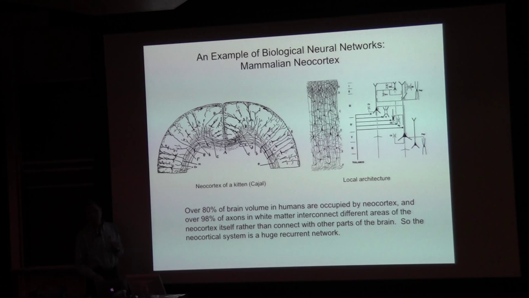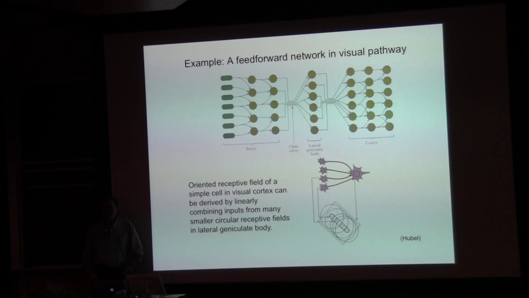So let's say the recurrent network is a typical kind of network in the brain. You are pretty familiar with the feedforward model, proposed by Hubel and Wiesel for the visual cortex, right? In the eyes and the thalamus, the cells are symmetric. They don't care about orientation. They have a center-surround receptive field structure. You'll learn this in your visual lecture, I believe. When you go to the cortex, it's the first time it becomes no longer symmetric, with elongated bars, which can be important for detecting edges, the boundaries of objects.